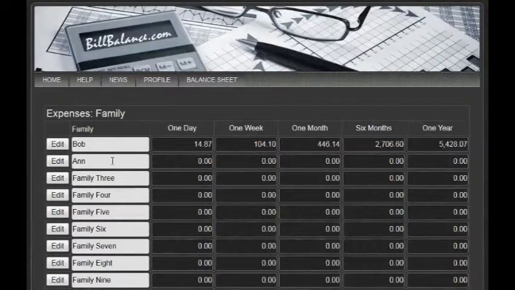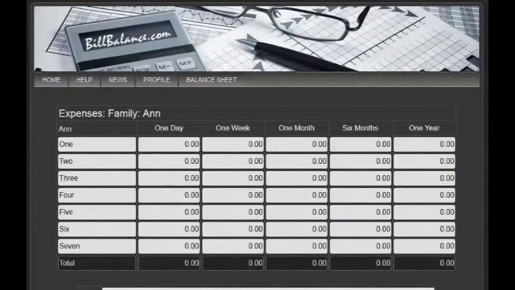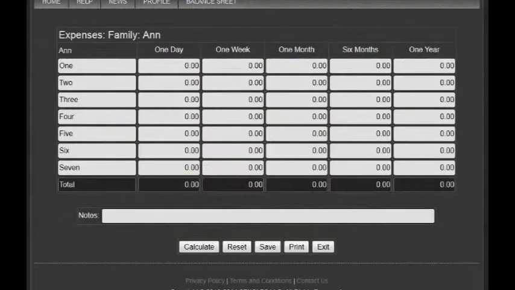Next, Ann clicks the Edit button next to her name to begin entering her expenses. Ann also has 3 expenses to enter: drinks, dry cleaning, and beautician. Drinks. Ann likes to take her lunch to work, so her daily expense is only $5 on coffee and drinks.